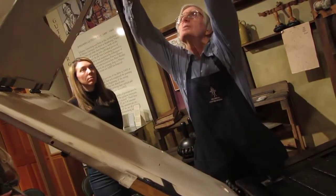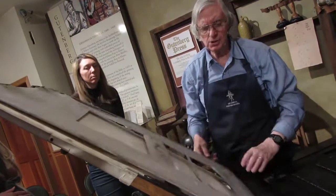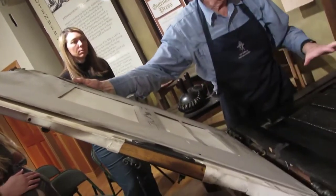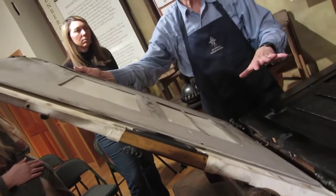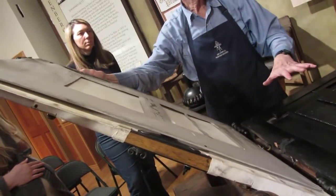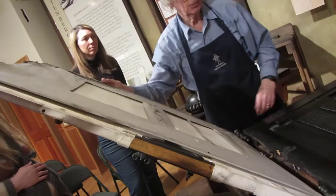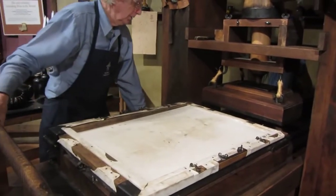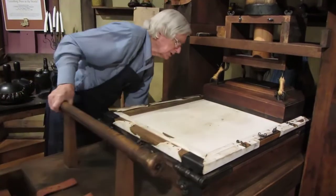Now the frisket comes down to hold the paper against the tympan. It's cut out there where we're going to print. It also allows us to lift that paper back up off that sticky type without smearing it or tearing it because it's damp. So now we're ready to fold the bed of the press under the platen.